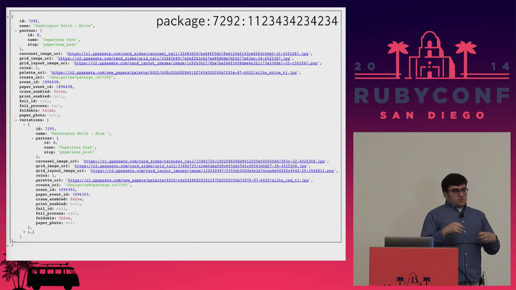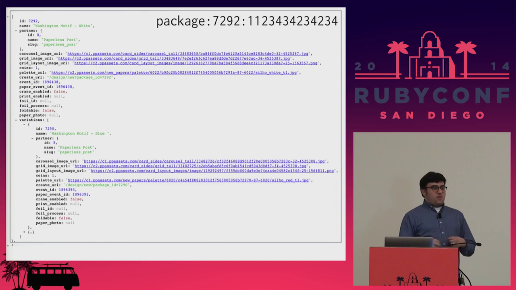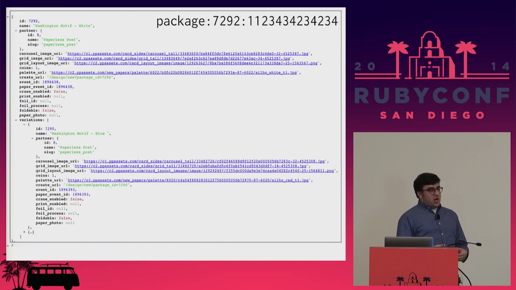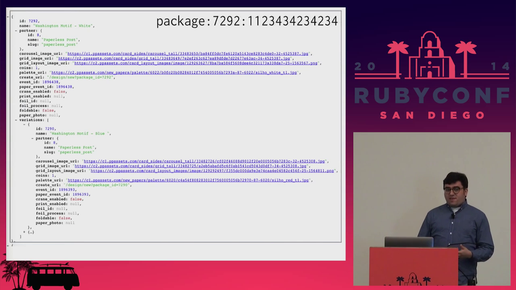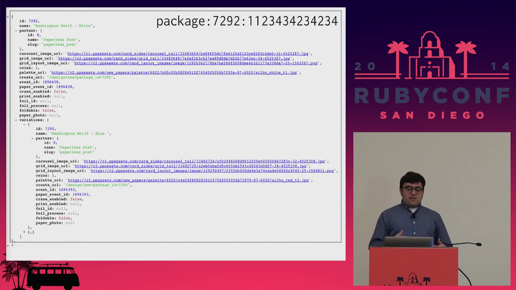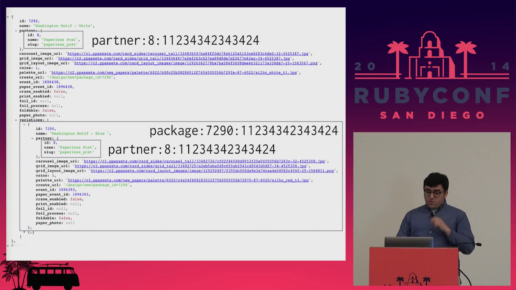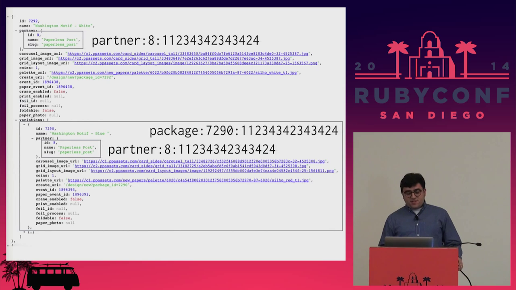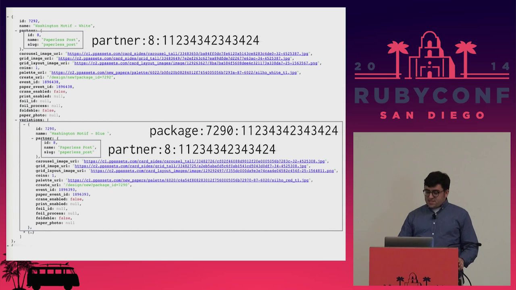So each record has to be fetched, or at least its timestamp has to be fetched, so that we know if we have to invalidate the cache. We actually don't have to manually invalidate the cache, because if the record changes, then the timestamp changes and it fetches or provisions a new cache. The cool thing about this is that all of this is just built into our JSON methodology, so our developers don't even think about this. Everything just gets cached and gets busted when it needs to, or booted, as we like to say.